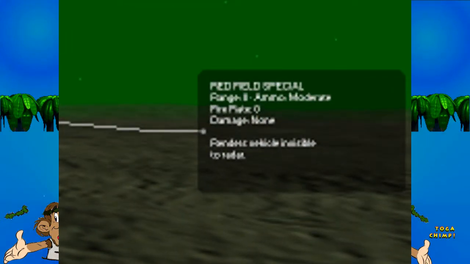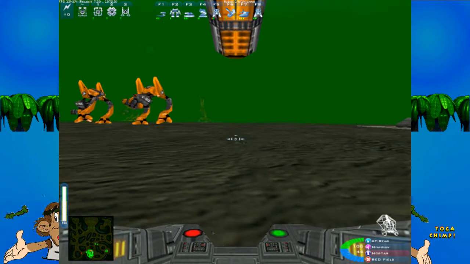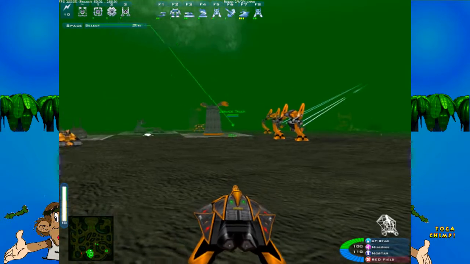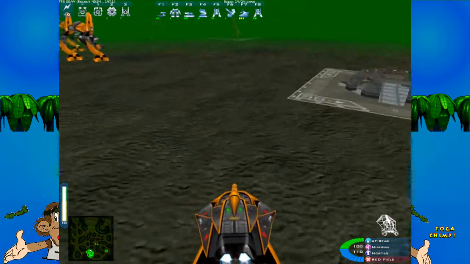Now on to the specialty weapons, or accessories as I like to call them. They are tricky devices used like Agent 007. This particular weapon is called the Red Field Special, and it makes you invisible to the enemy's radar. So why am I showing it in a clip? Who knows? It's not like you can see it working, but it's all good.